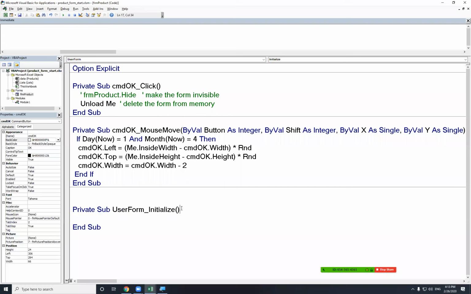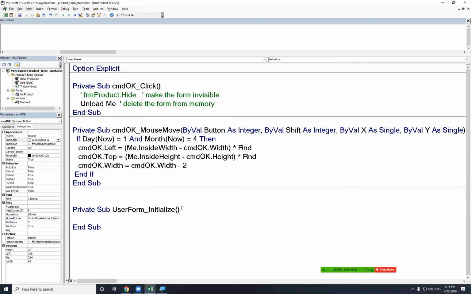Now, the form can be in three different places. It can be in the setting where it is just a part of the workbook, but it's not showing on the screen, it's not loaded into memory, it's just saved as a part of the workbook. That's one place that it can be. The second place, it can be loaded into memory, but not shown. It's hidden.